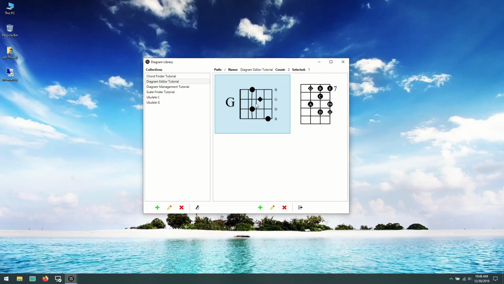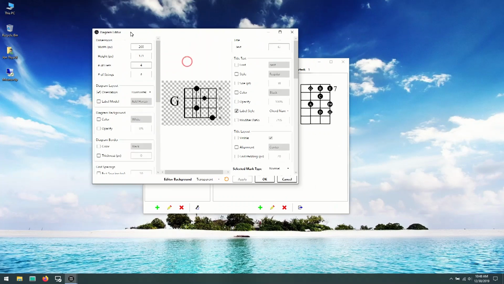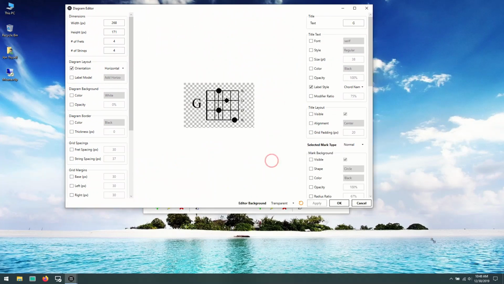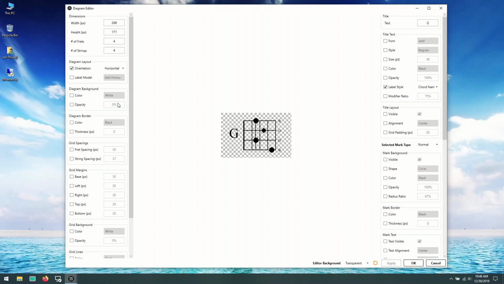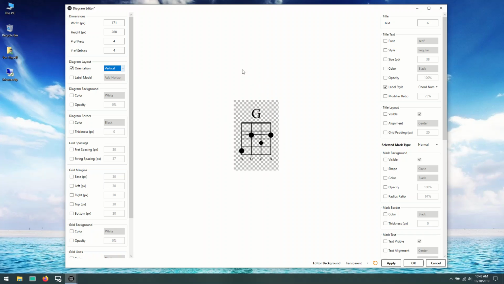Well, I'm going to go back into the editor, make this big again. Now, let's say I don't want it to be horizontal. I want to keep it vertical. I have two options. One, obviously, I could change this back to vertical, and now it's vertical again. Because I've overridden the style here, what that means is if that default style ever changed, it doesn't matter. I'm saying for this particular diagram, override that style, always make it vertical.